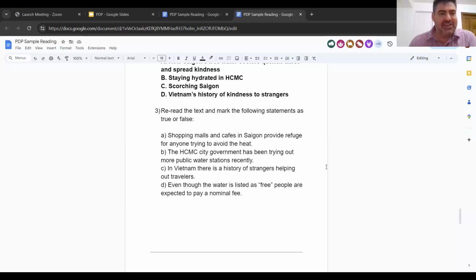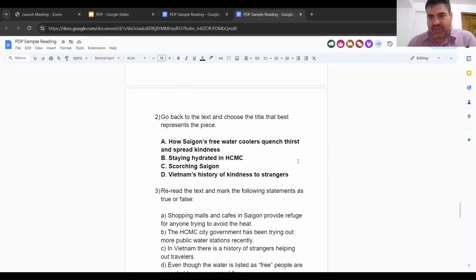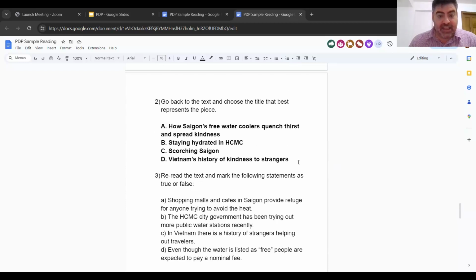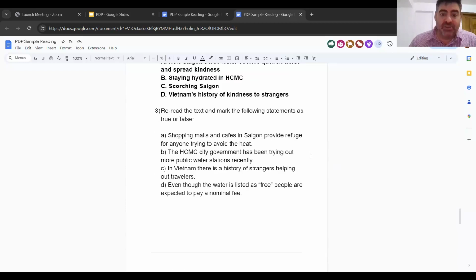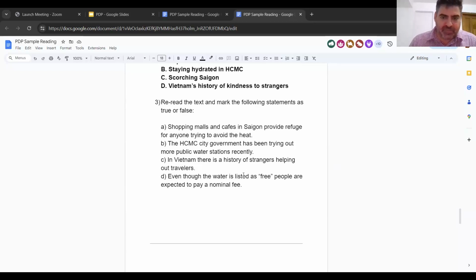There's no hint of that in the piece. But A, you have to dig a little bit deeper. So basically, I would say A is not quite true, B is true, C is true, and D is exactly false.